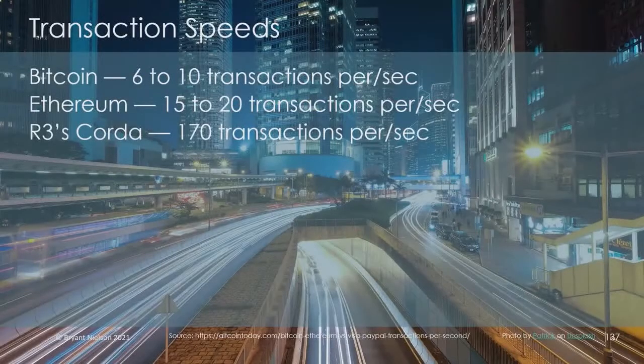What you now see is this third generation. And if you see the doubling, from Bitcoin to Ethereum, you double the number of transactions per second. But now all of a sudden you're having almost a 10x increase. Corda comes out and it's doing 170 transactions per second. And you say to yourself, wow, now that is really getting to be something important.